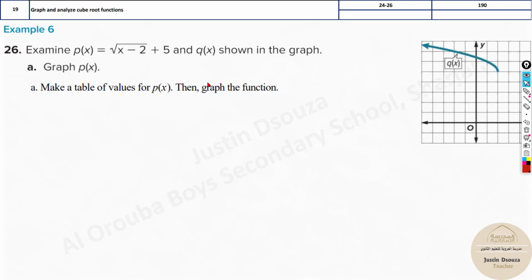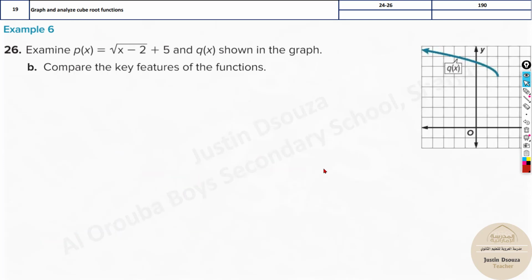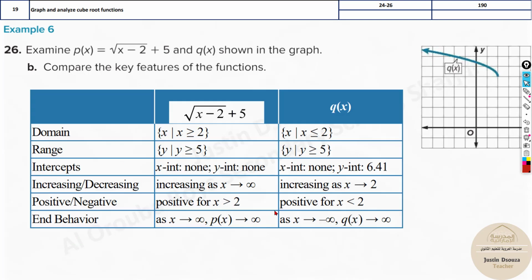graph this. Now both are square root functions. Here one is going to the right, one is going to the left. Doesn't matter, cube root, square root, whichever, you have to just compare them now. These are both root functions only, but it's square root, because only a square root will be starting from some point. There will be a restricted domain, whereas cube root will have minus infinity to plus infinity. And compare the domain and range, just like what we had done a while ago.